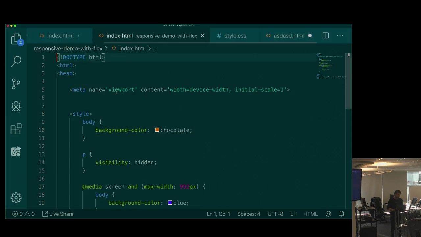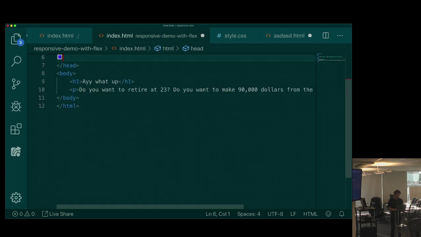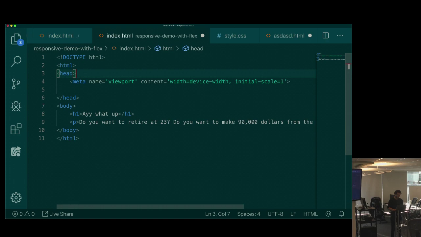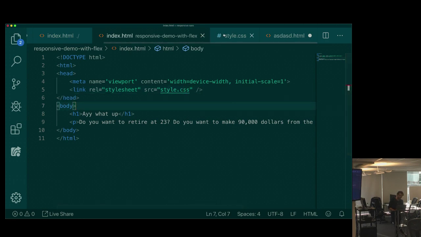The way that my index HTML is going to look, at the moment, is it will have just the head with the meta, link, rel, stylesheet, and then is it source? Probably source, style.css. I just want to ensure that my style.css is actually being included.